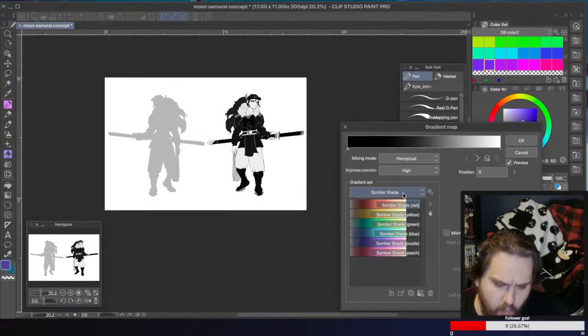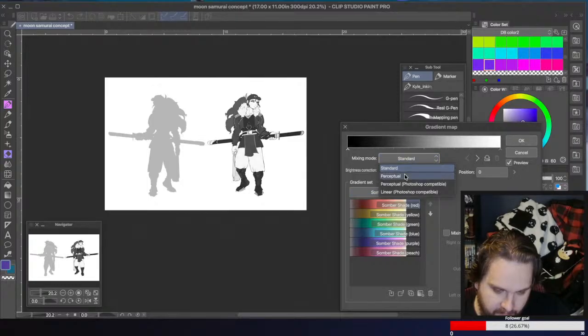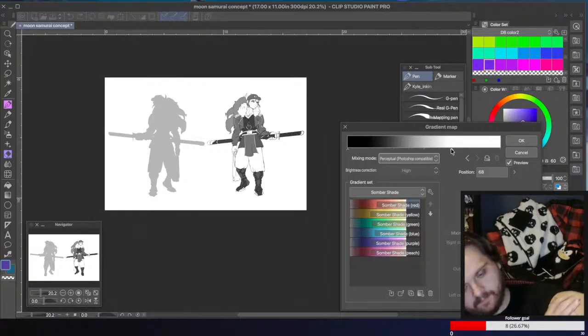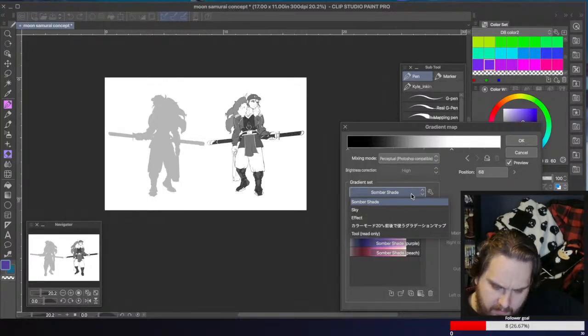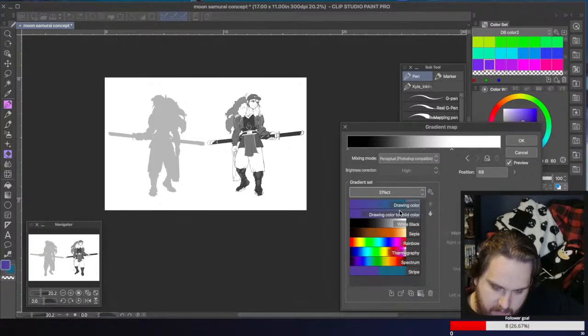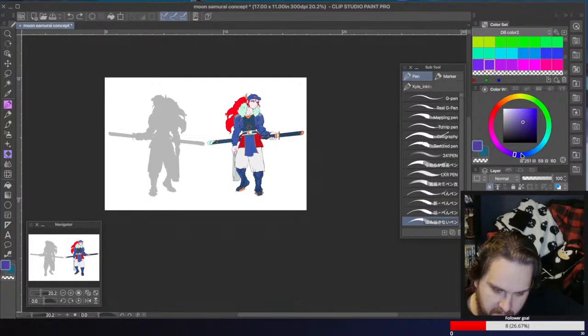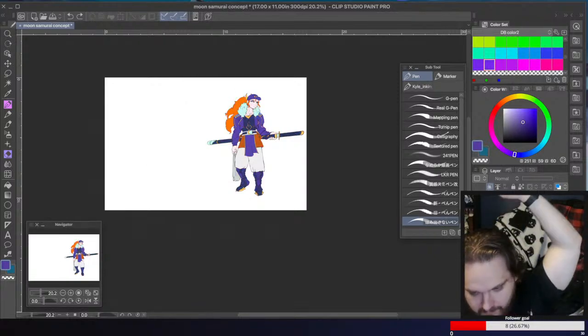Gradient map. Ooh. But I really do like these two color comps.